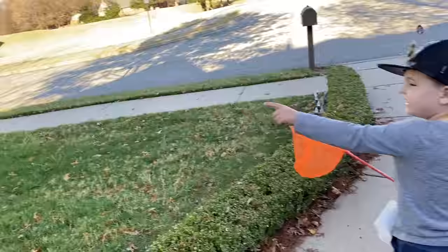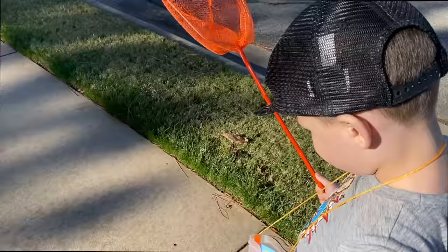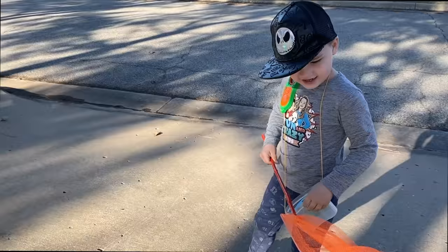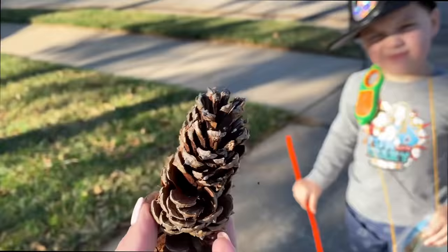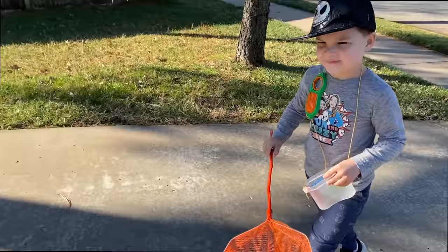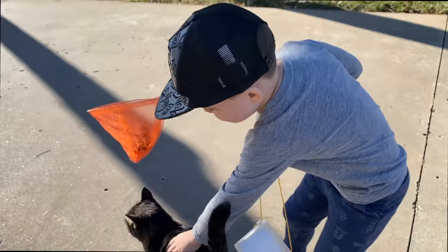Let's go check something else. So are you excited about Thanksgiving? It's next week. Are they eating turkey? No turkeys today, silly! What is today? Oh, look what I found here — it's a pine cone. That's pretty cool. Oh no, I can't! There, we saved it. Good job, we saved it. Uh-oh, I found that kitty cat again. Hi, Tick-Tick. It's a good kitty cat. He is our cat — let's go over here and look by the truck.